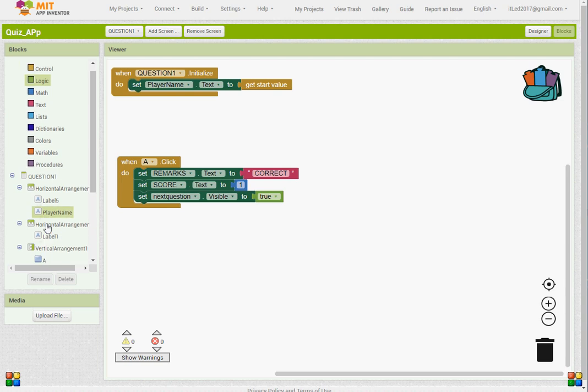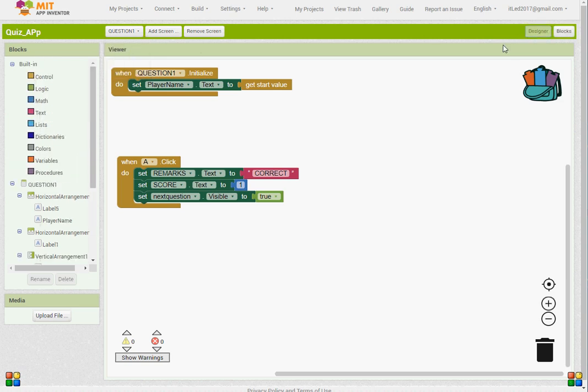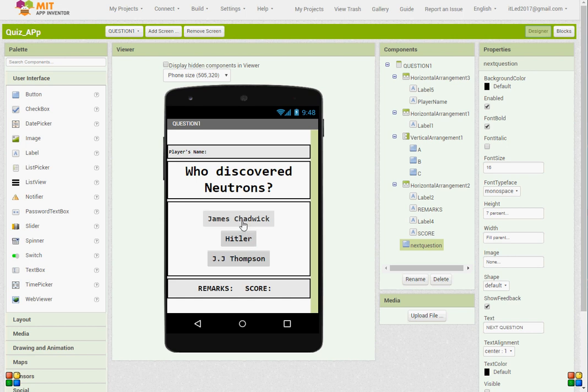Next is now the downside of this. If we're not going to disable the correct answer, there's a chance that if on their first trial they selected the wrong answer, they can choose another one and have a score for a second try.